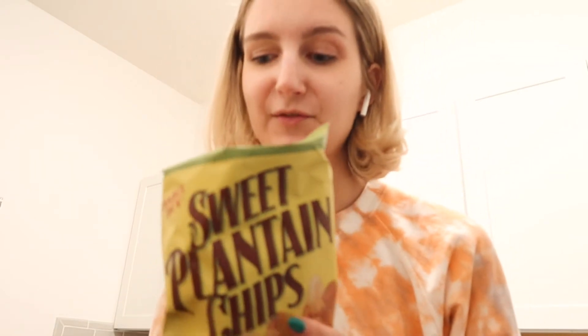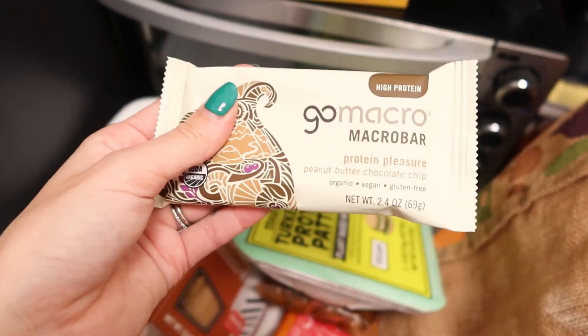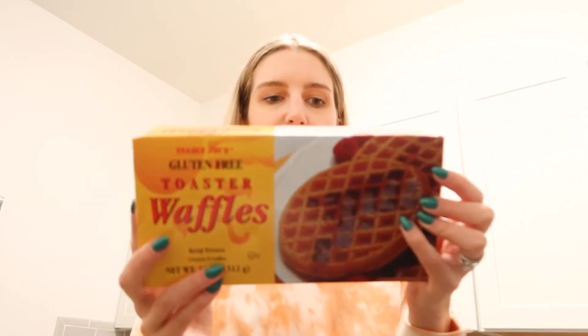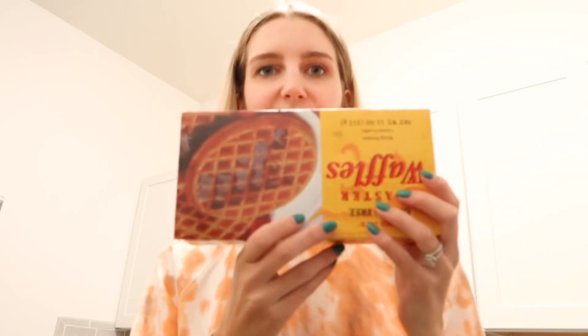For snacks, my three favorites from Trader Joe's are plantain chips — if you've ever tried those, you know they're so good — some bars that I take to work with me, and hummus dip with pita chips as a great pre-dinner snack. As a bonus, I also got these gluten-free and vegan toaster waffles, which are my weekend brunch staples. I make them with Just Egg — delicious.